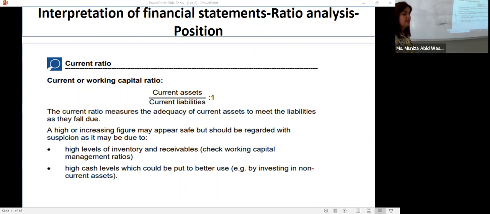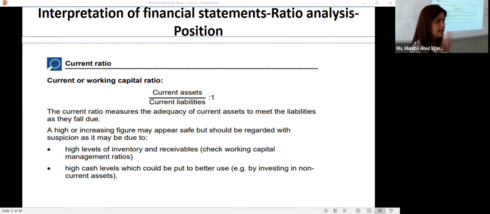So if you are having a very good current ratio, it is not always a good thing. If you are having more than 1.2 current ratio, it can mean that you are having slow-moving inventory. You are having high levels of inventory which the organization is not able to convert into turnover. That is why it is seeming to be a high ratio of the current assets. On the other hand, it can be receivables which are not being converted into cash.